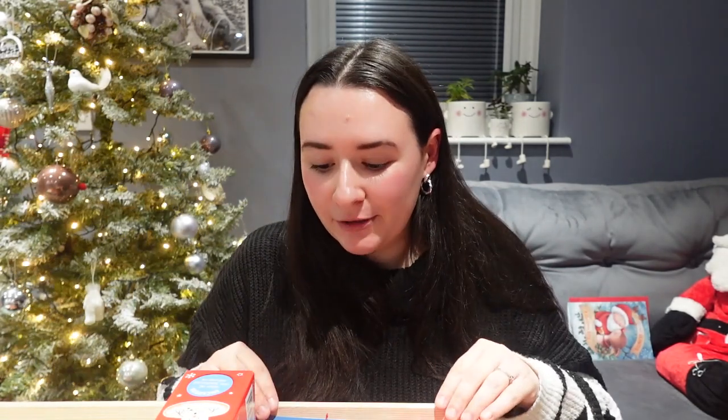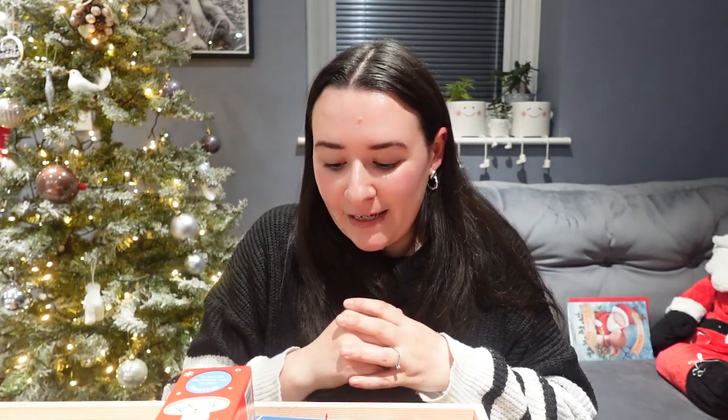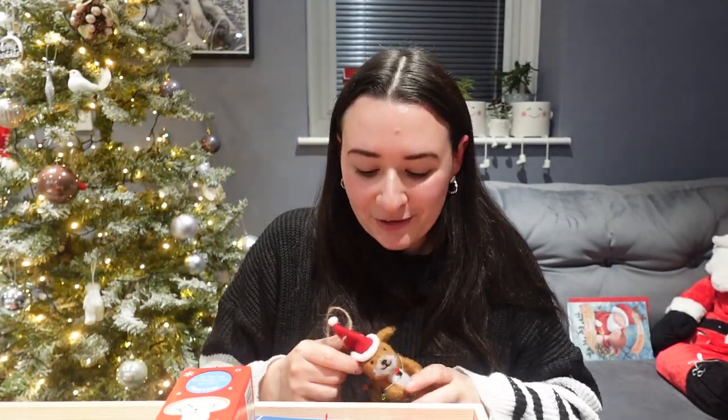I also picked up some chocolate goodies, because obviously a few little treats are necessary. And then building on the idea of traditions, I wanted this box to be something where the contents aren't always going to be exactly the same, but similar. So, you know, activities to do, treats to eat. And I thought a really nice theme could be a decoration for the tree. So I thought each year he could get a new decoration in this box.